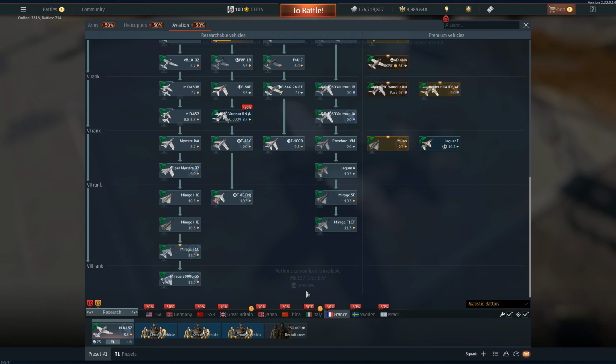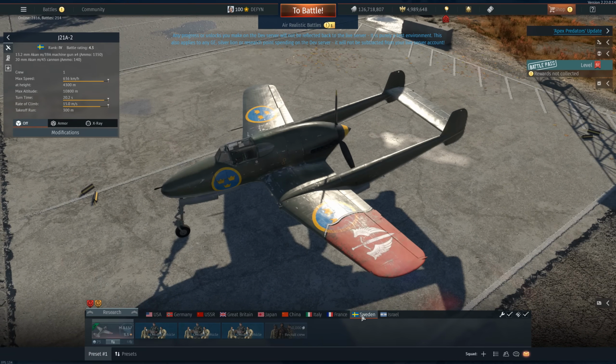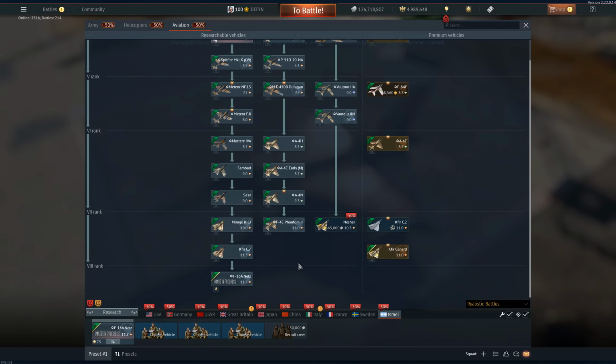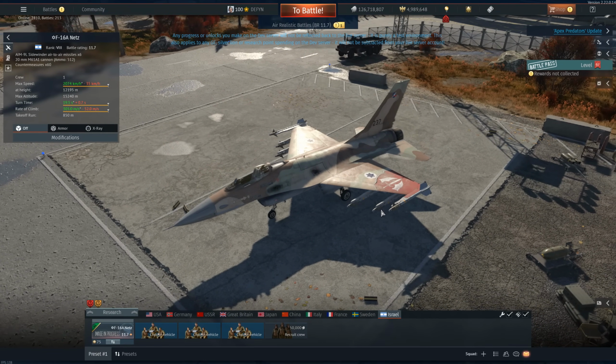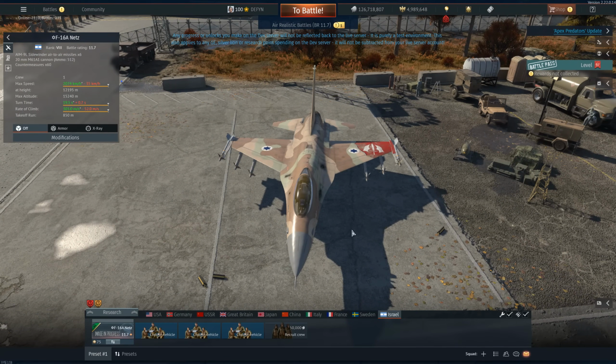France gets nothing as of right now. Sweden gets nothing. Both of these nations have something in the files, but we will have to see. And then Israel gets the F-16, which I think is very much deserved, because right now Israel really had nothing to grind towards. And then of course we get drop tanks. And I think that's it.